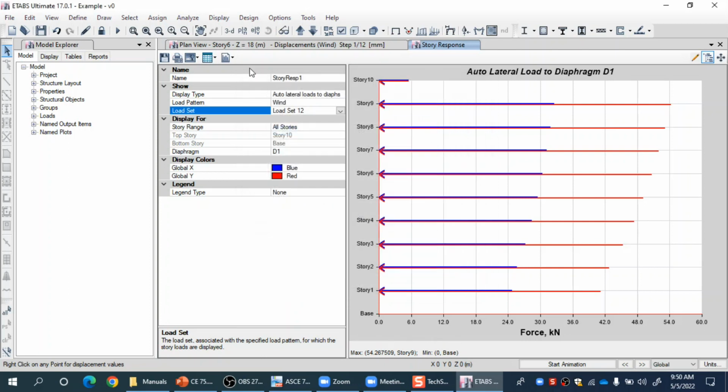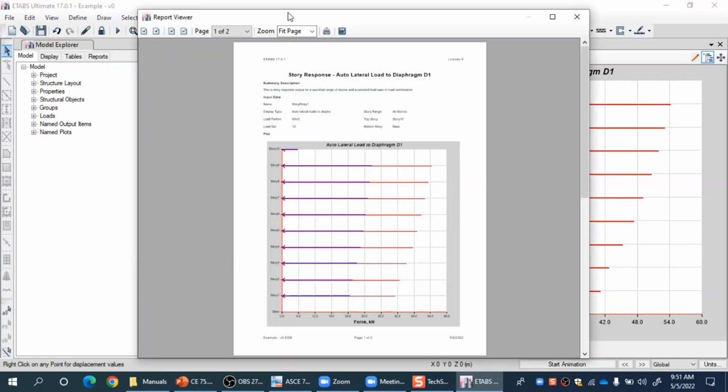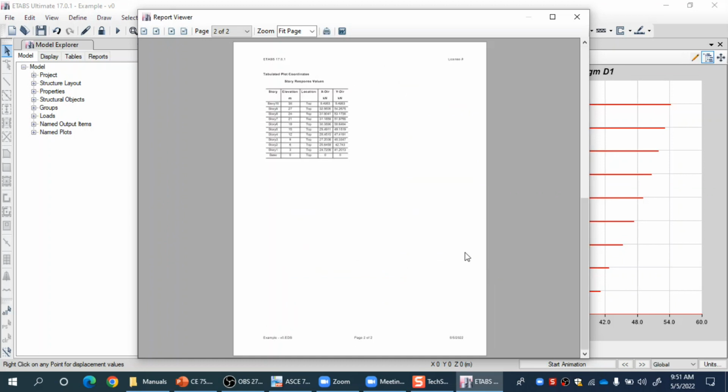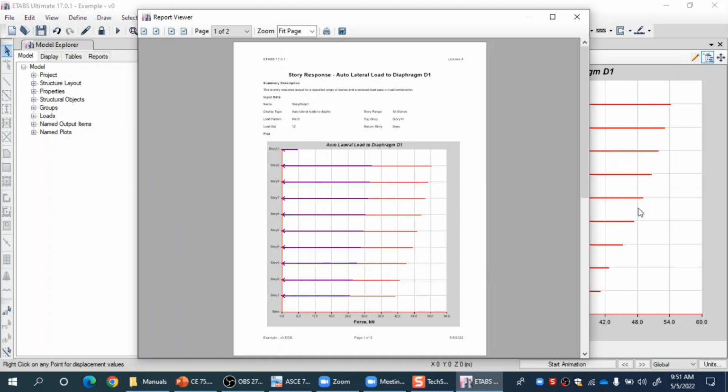And also there is an option for report, and in that you can generate a summary report and a detailed report. If I click on detailed report, you will see that the view which is being shown here, all the information about that view and its tabular data is generated in the form of a report, which can be saved or which can even be exported to a Word document.